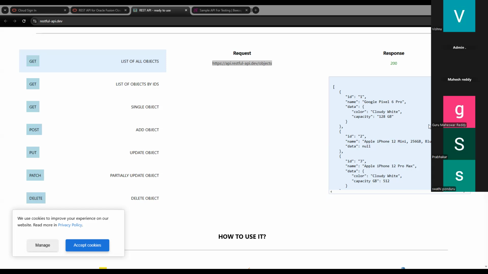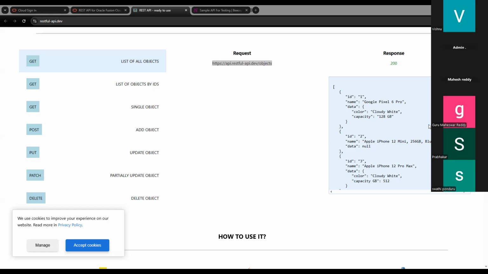When we do that, here as an output, we are getting some data. Correct? Sorry, go ahead. I'm not able to see, you're sharing the Postman screen, or we can only see the browser actually.